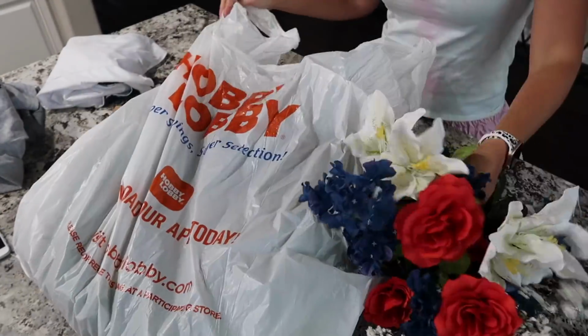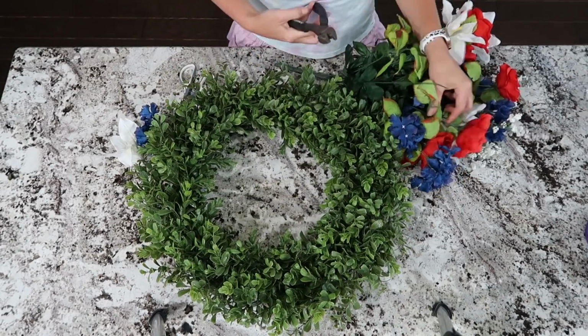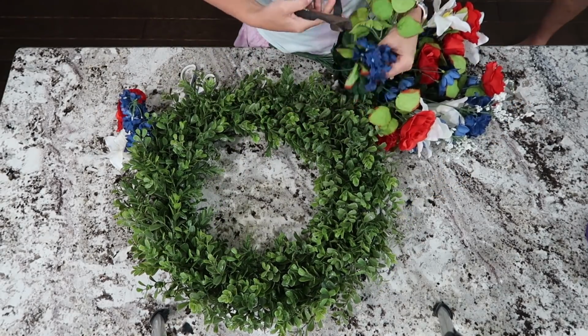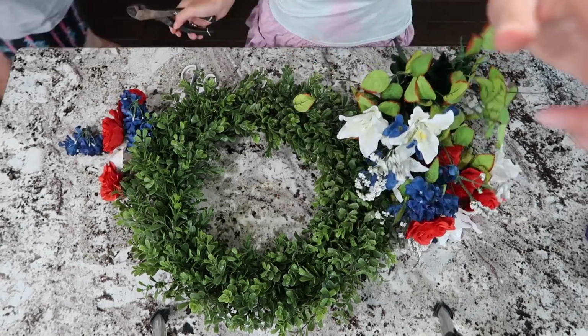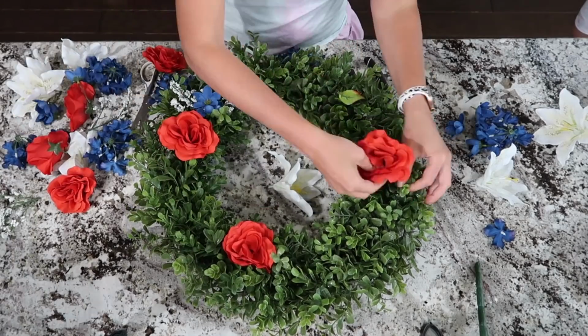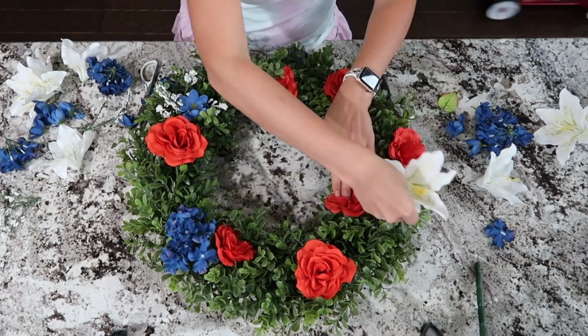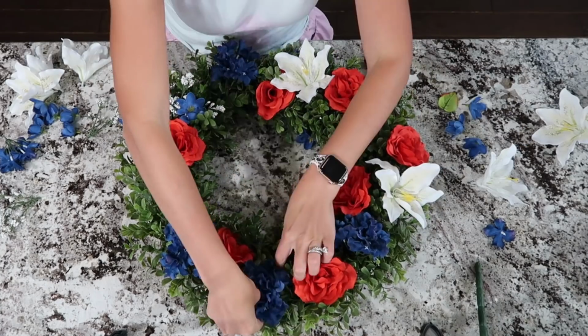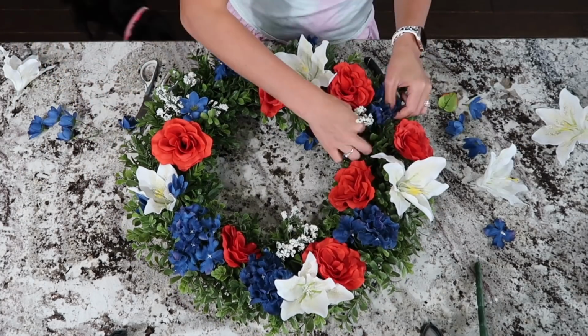Another thing that I picked up from Hobby Lobby that I like to do is make wreaths. I actually made a fall wreath last year. I've made a couple different ones. I've made a Mickey Mouse kind of themed wreath before. I made a different fall themed wreath before. I don't think I've made a Christmas wreath, but not that they're super, super beautiful turning out. I just make them super simple.